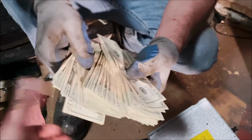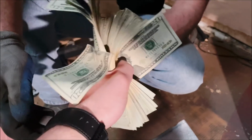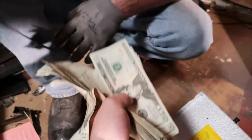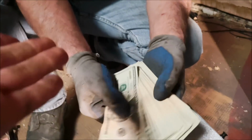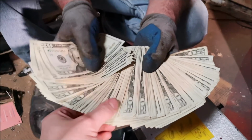Total score, dude. What do you think that is? At least this is going to be more than our other one for sure. This feels like way more. It's got to be a lot more. It was like this thick in there. It's got to be at least $2,000, guys. The other one was like half of that. Looks like you guys got lucky because we're going to be giving whatever we get over $1,000 to you guys. I just want my money back. That's about it. You got lucky, dude.